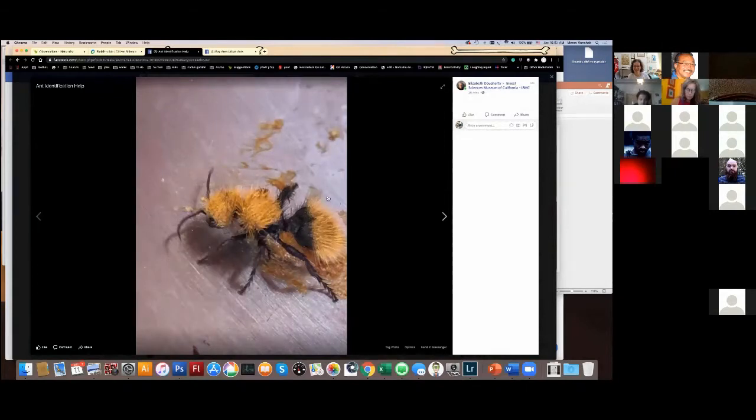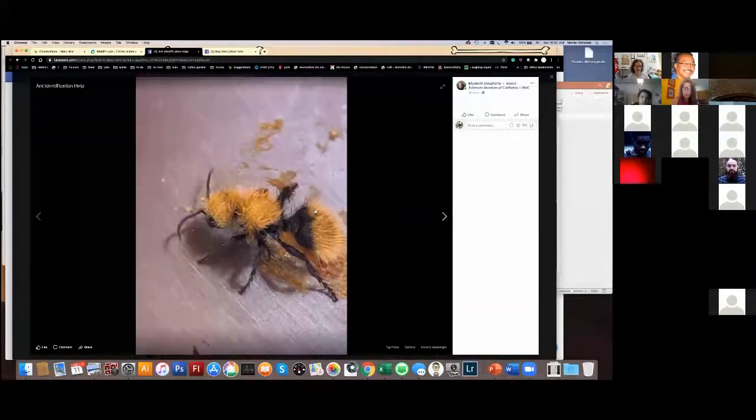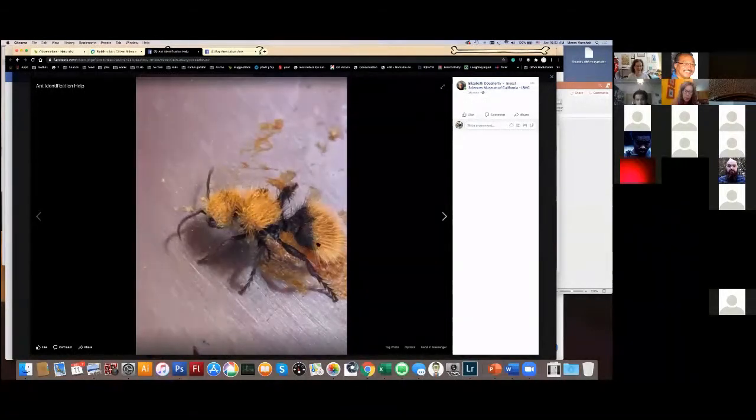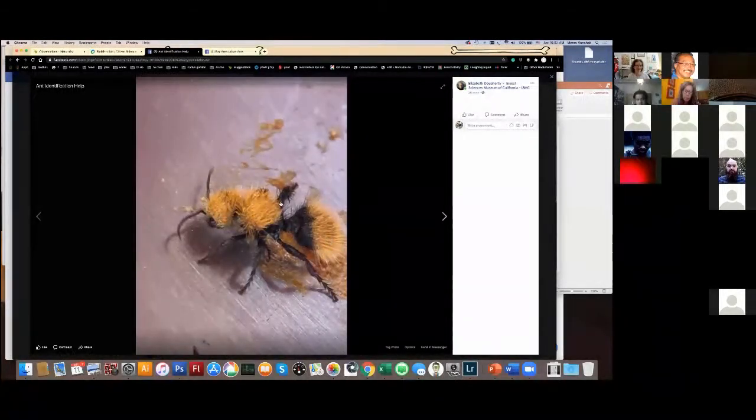Okay, so this cute little one is not an ant. That's a female velvet ant, which is a wasp. It's Dasymutilla, right? That's the common one around here. So this is a wasp that walks quickly around on the ground, and they're really awesome. They have these long hairs. They're really hairy. And they should have one of the worst insect stings.